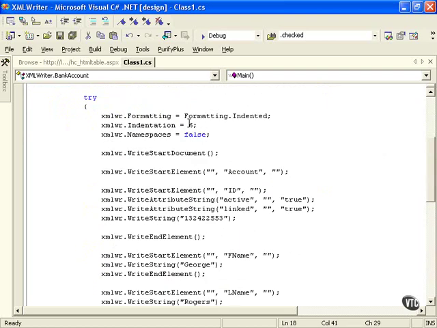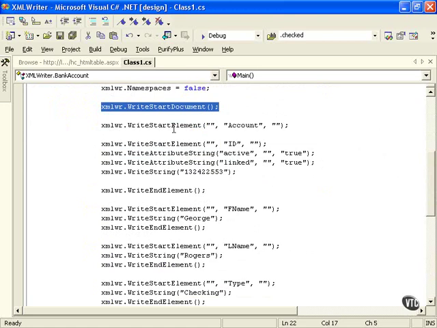We're going to do some indenting, so we have our object here, and we're just going to tell the object to actually indent the XML, and then we're going to just have an indentation of 6. We're not going to worry about XML namespaces. We'll have that false. We'll do a write start document, just to get that started. We'll put that start element in. You could start with root if you wanted to. The double quotes are going to signal the null reference, and there's no value.